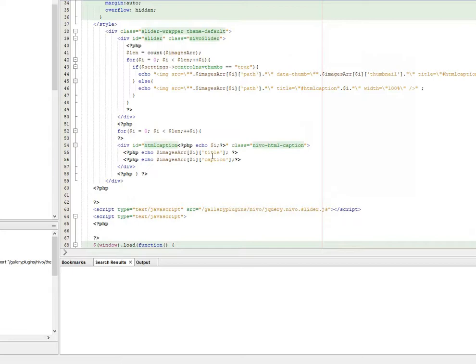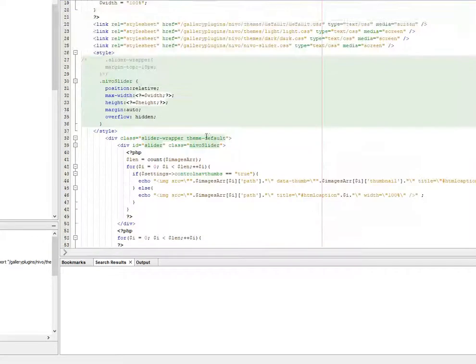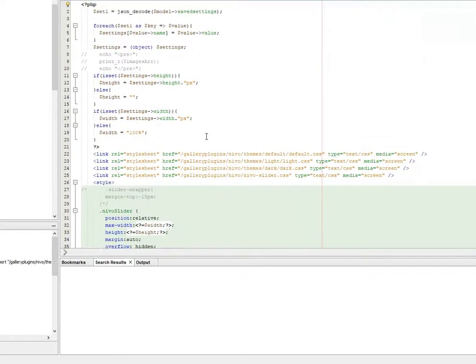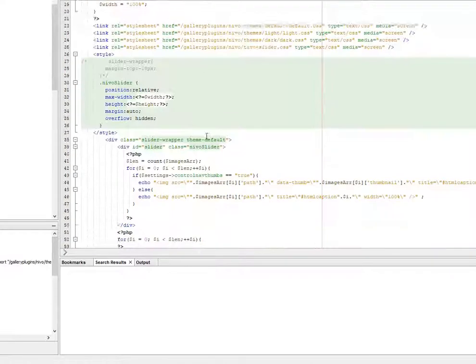So from a developer standpoint, it becomes really, really easy and powerful for developers to build all different kinds of gallery contexts or code or plugin context to insert data into the system.